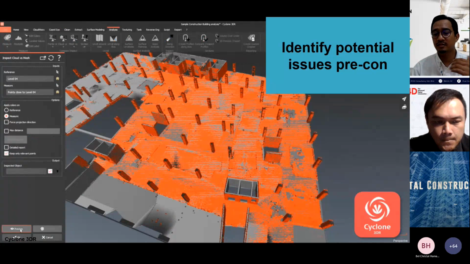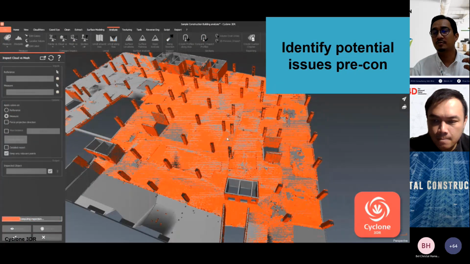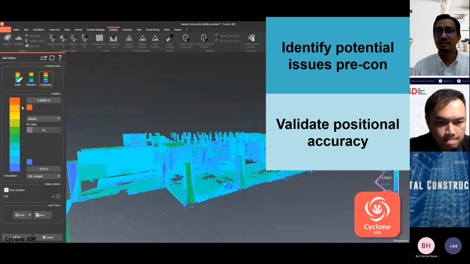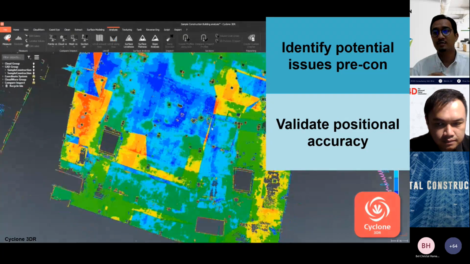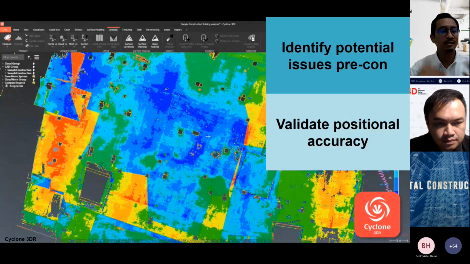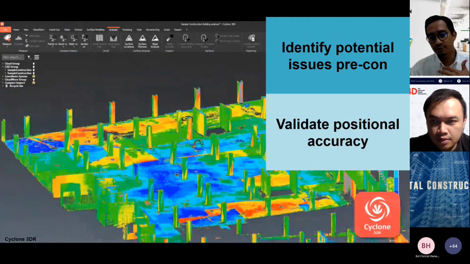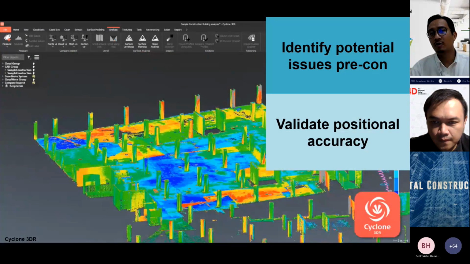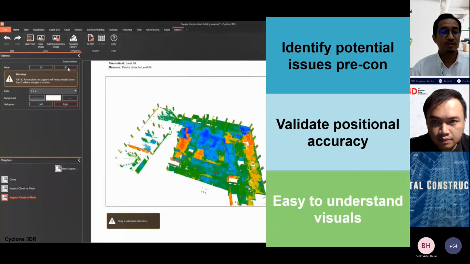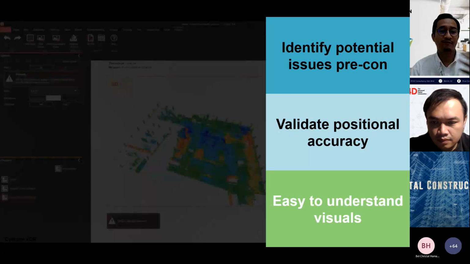Next, they create some analysis to validate positional accuracy and then come up with this heat map so that the contractor will know which area is sunken down or protruding out or even off the axis, right? And again, it's quite easy to understand the visual heat map, whatever is off, whatever minus or whatsoever. So these are the things that are easy for the user to understand.